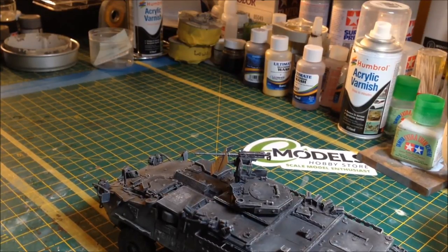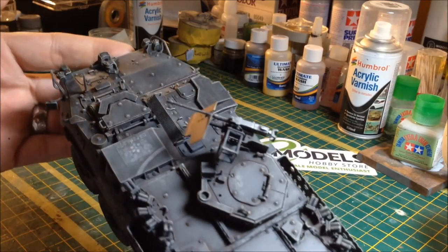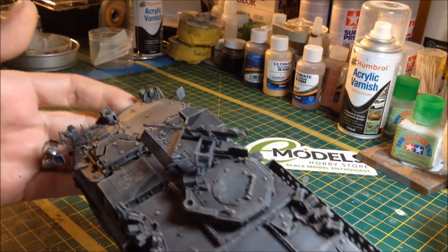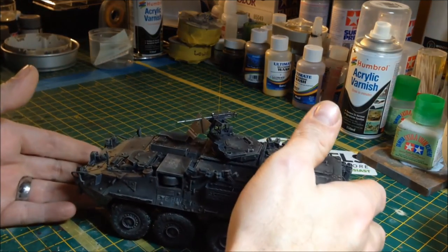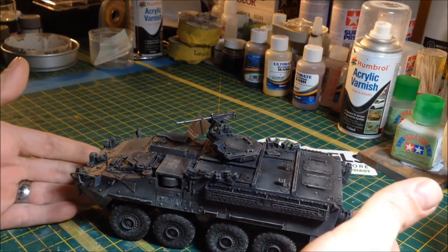with some 502 Abteilung Starship Filth rubbed all over it, and then rubbed off with a towel, like a wash almost, but it wasn't thinned. That was just to get it in all the little crooks and nannies. Then once that had all dried, it was dry brushed with Tamiya flat aluminium to give it that nice metallic sheen. I don't want to change my focus because my camera is very wobbly at the minute, so I don't want to give you a wobbly picture. But that will be, I think, just about it. Let me grab the diorama and we'll put it in place.